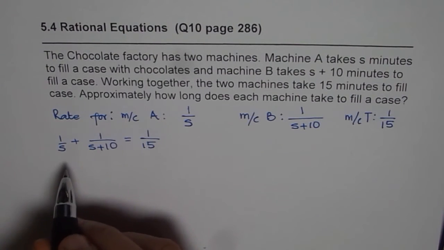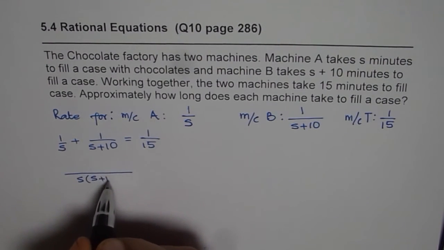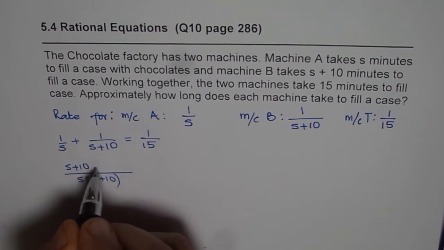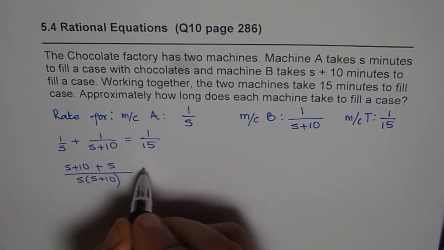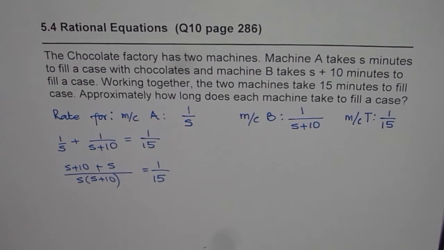Now the steps to follow is to solve any rational equation that means we have fractions involved. So remember take common denominator. The common denominator here is s times s plus 10. To make s times s plus 10 we have to multiply the first term by s plus 10, the second term by s, and we get 1 over 15. Now whenever we have a situation like this which is kind of a ratio, you can cross multiply.